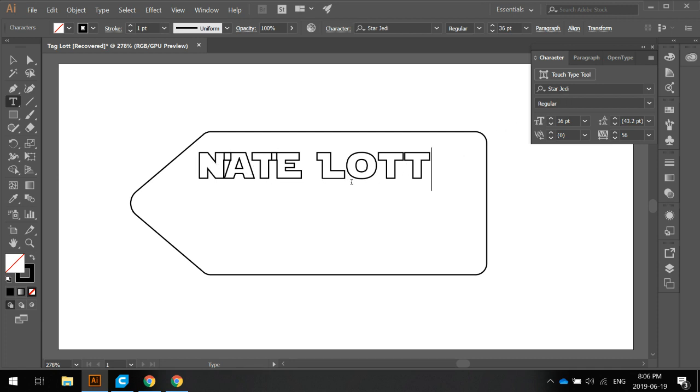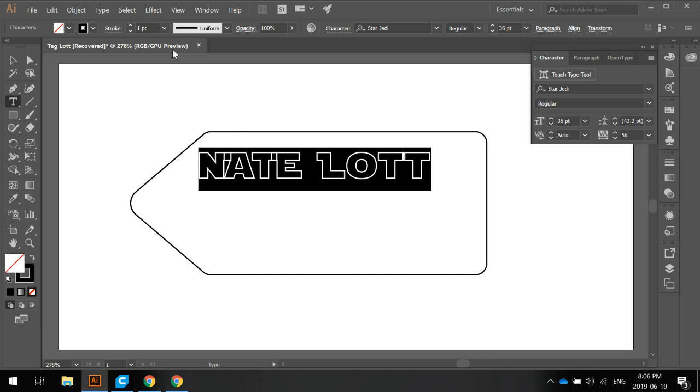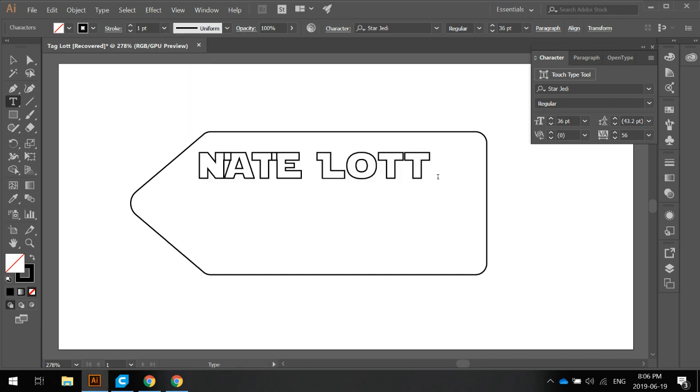Now, because I'm using Star Jedi, it looks a bit weird, but essentially you can change the stroke here. Oops, sorry, I will highlight this. Change the size of the stroke. Now, some of these don't look very good. It probably looks best at 1, actually. And that's just a different kind of style you can get. Now, it doesn't look very good with that Jedi font, but it's just another option for you.